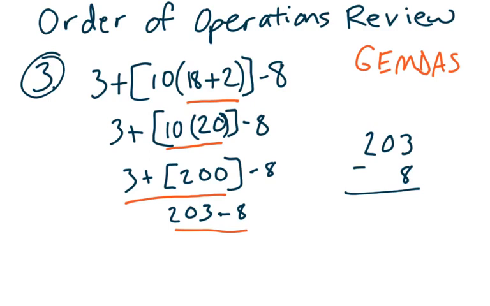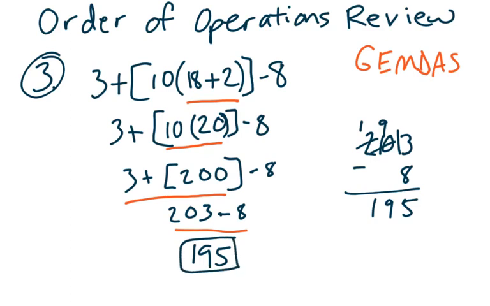Over here, 3 minus 8 we can't do. We cannot borrow from 0. So we go to the 2, borrow from that, make it a 1, and then the 0 becomes a 10. Now we do have to borrow from the 10 and make that a 9. And then this 3 is now going to become a 13. 13 minus 8, we know it's 5. And then 9 minus 0 is 9, and 1 minus 0 is 1. So our final answer is 195. All right? I hope this kind of jogs your memory and helps you remember what we learned earlier this year. And good luck on the problems below.